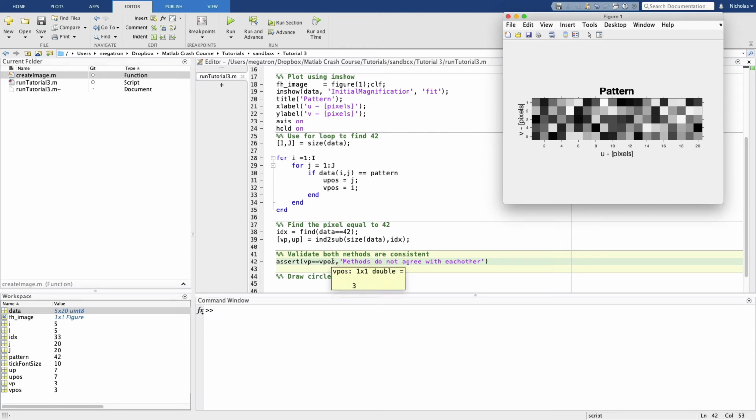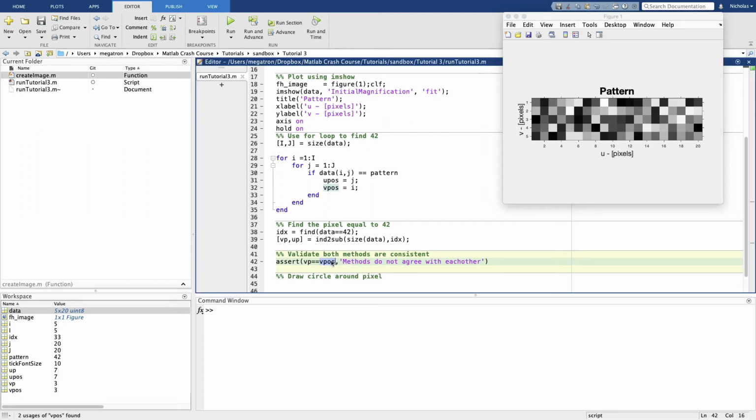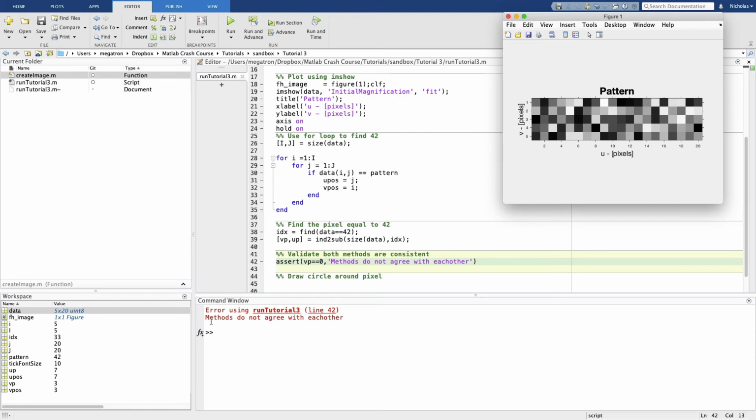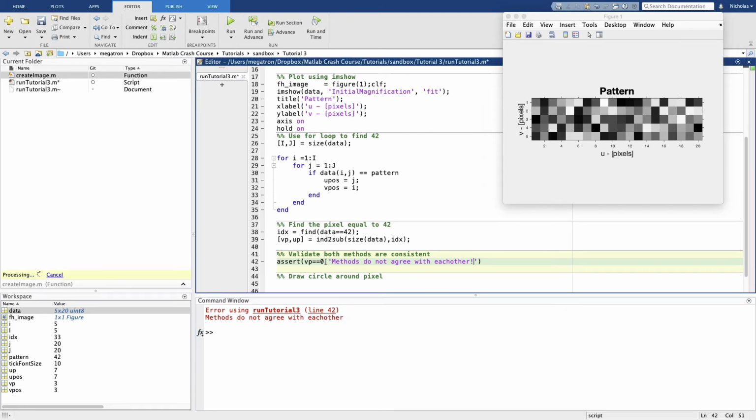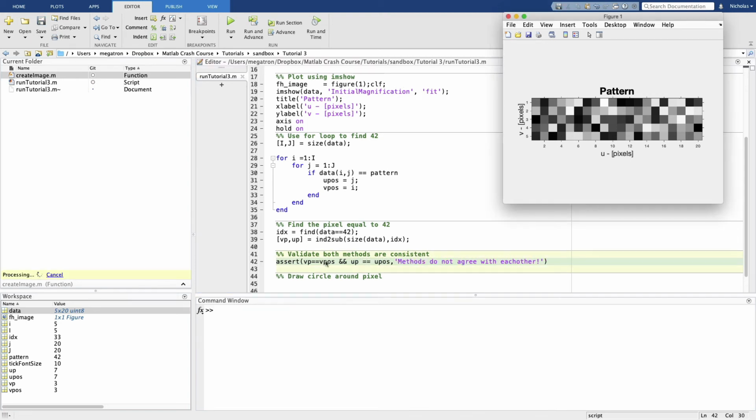And let's say we make this something silly like VP equals 0, which we know isn't true, we get a failure message, an error message that tells us exactly what went wrong. So VP should equal VPOS, and also UP should equal UPOS. Does that work? It does.